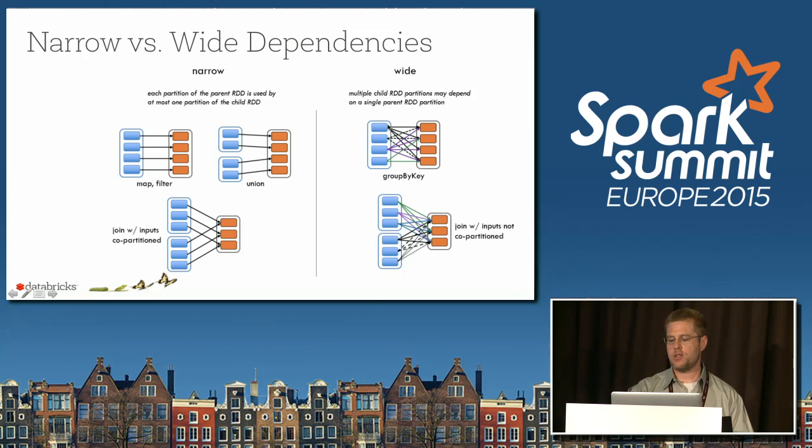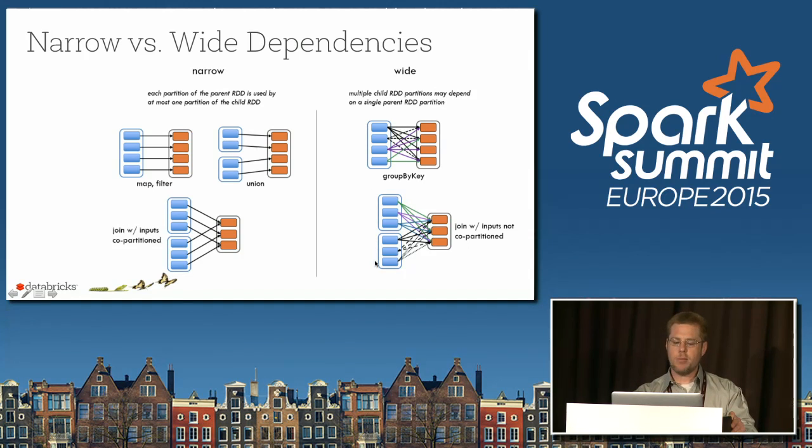Right? So in this first partition 0 up here, there might be keys that are going to end up partitioned into these other partitions down here. So from a single parent, we're going to potentially multiple children. And lots of operations like reduce and sort all will involve a shuffle like this.